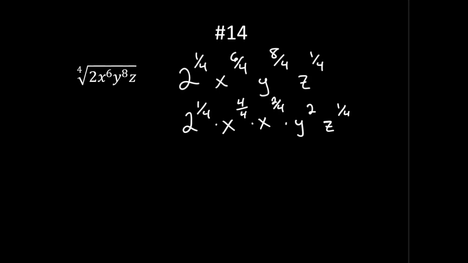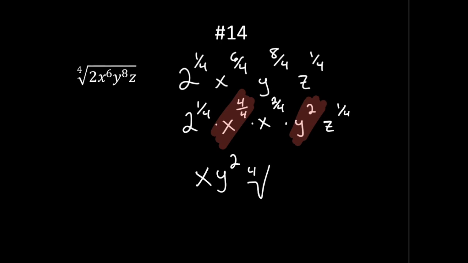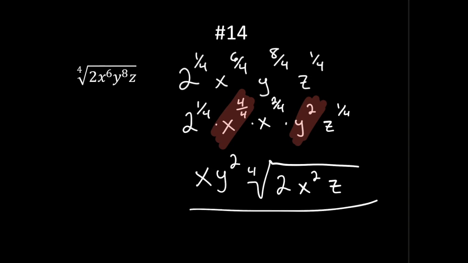All right, we get a couple cool things here. X to the 4/4 is just x to the 1st, and y squared, that's a normal number. I'm going to write those in front, x to the 1st, or just x, y squared, because those can all be rationalized. And then everything else I'm going to write underneath the fourth root. So there was nothing we can do with the 2. We'll write an x squared because there's a numerator of 2 on the x to the 2/4. And then z to the 1/4. We'll just put the z underneath there. And that's fully simplified.